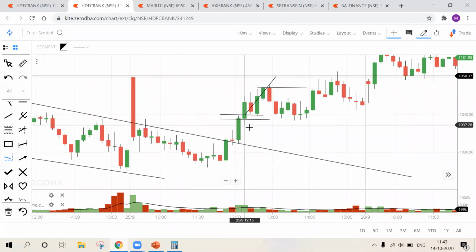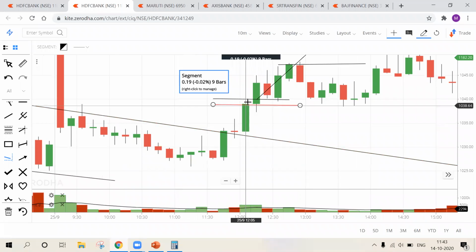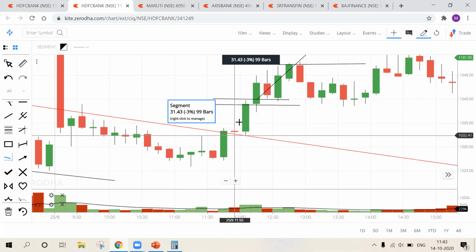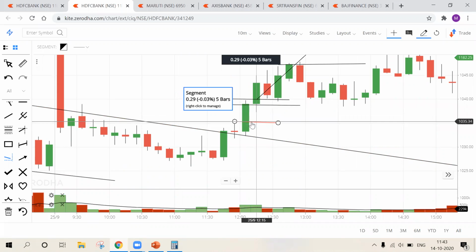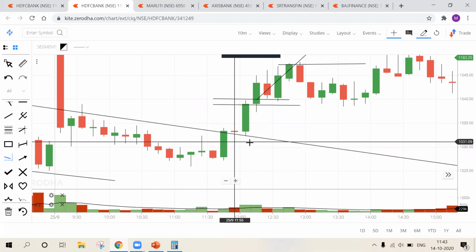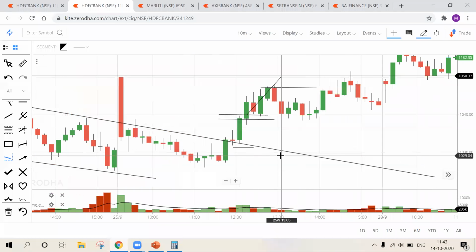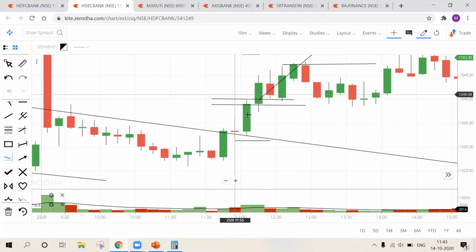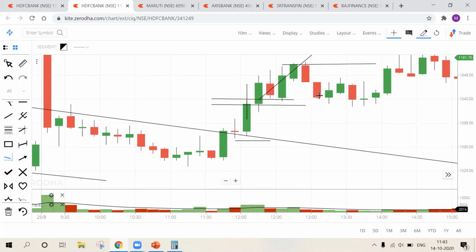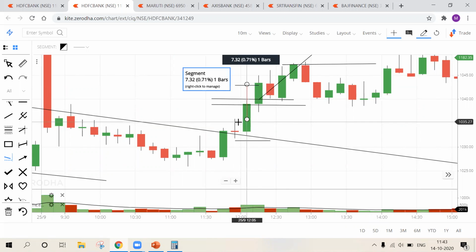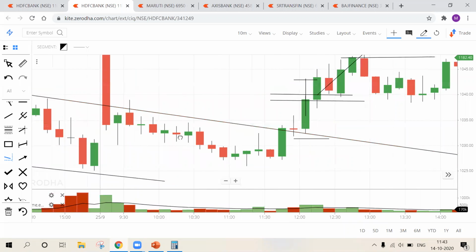Not in this scenario. In this scenario, the candle is very huge here, so you can place the stop loss here as well. Because the candle is very huge, but that's not a good thing. Your ideal stop loss should be here only. If the candle is even more huge, imagine that your candle is this big, then do not take up that trade if your candle is this much big.